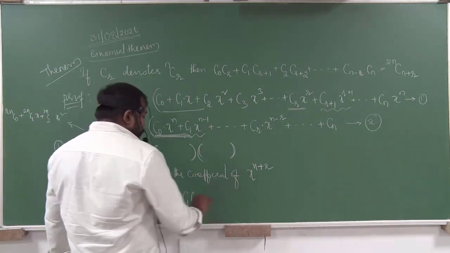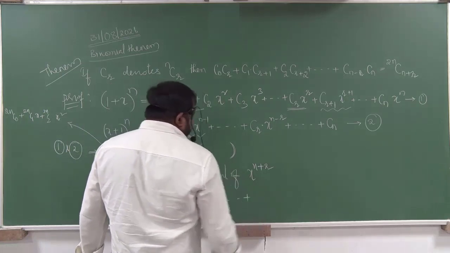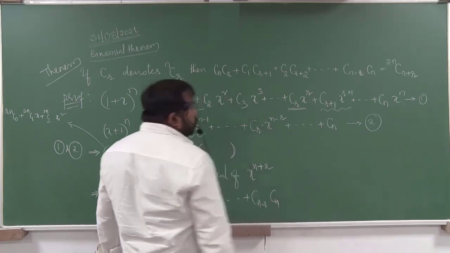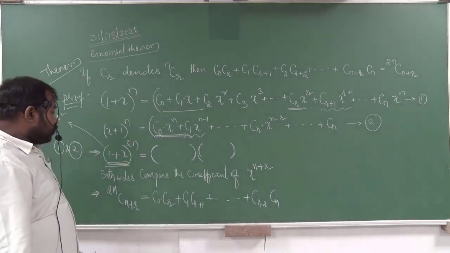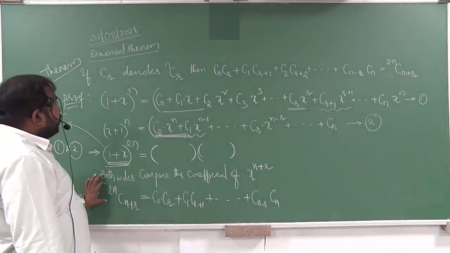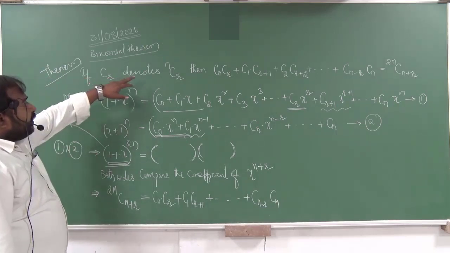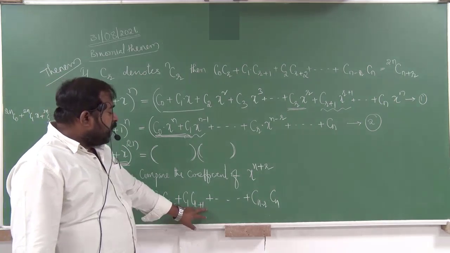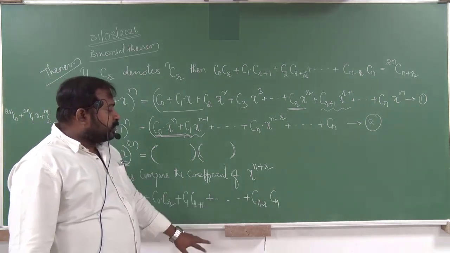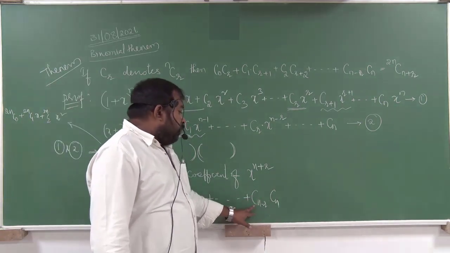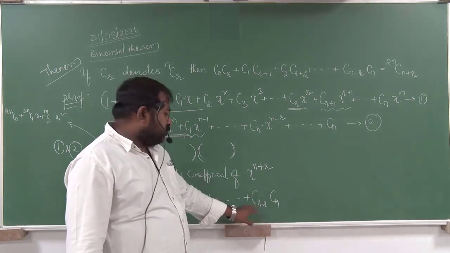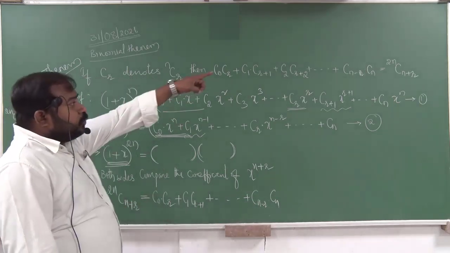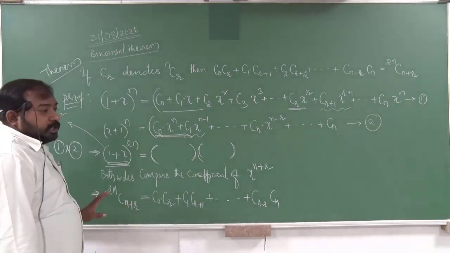Then no need to cross check, mom. Directly you can take the last value till here: Cn minus r into Cn. That's it. So here if you observe, this is the condition we have to prove. If Cr denotes nCr, then C0 into Cr plus C1 into Cr plus 1 plus C2 into Cr plus 2 plus so on plus Cn minus r into Cn. You can cross check this value, you can understand easily. It is equal to what value? 2n C n plus r. This is the result.